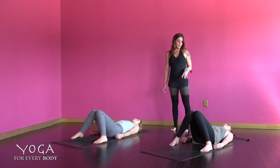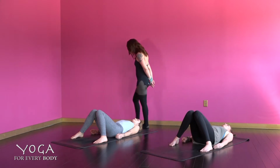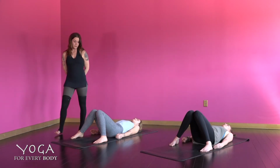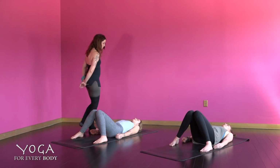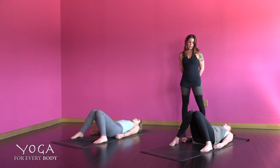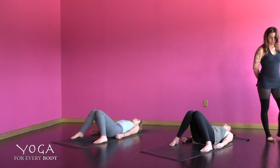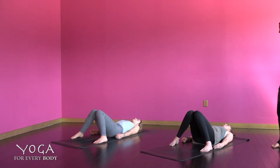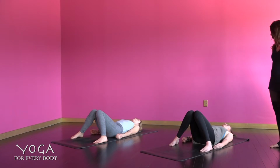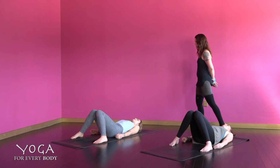Allow this posture to become really restful and restorative. Maybe the eyes close or the gaze will soften. Take this time to feel your body resting on the floor. And take this time to notice your inhale and your exhale. Begin to breathe in and out through the nostrils. And notice whether you're breathing in through the left nostril or through the right nostril.